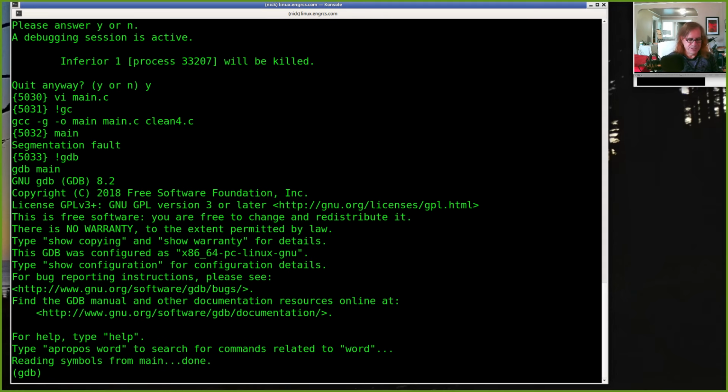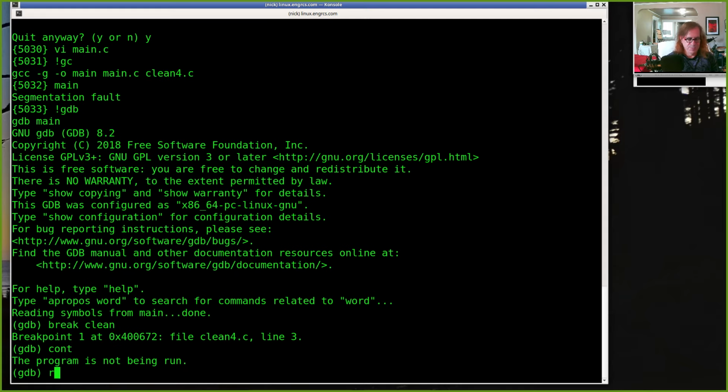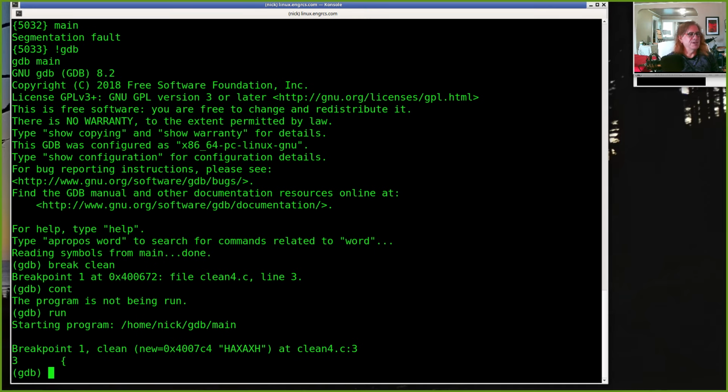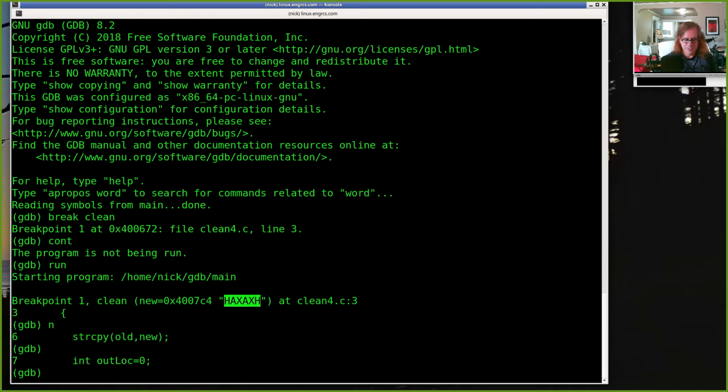So let's GDB it. Let's put a breakpoint at clean. Let's run it. So we're inside our clean function, and our argument is this string. Okay, so let's single step it. So we're going to copy from our argument into old.